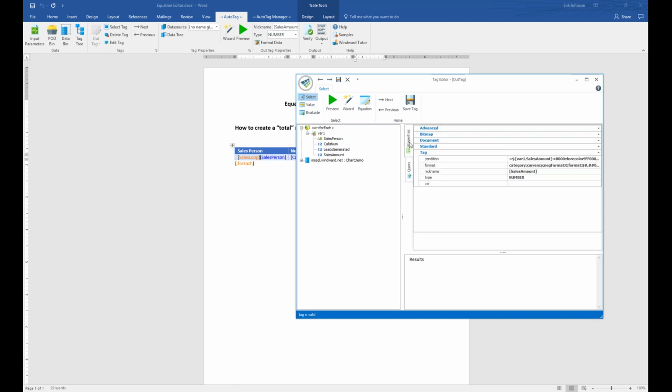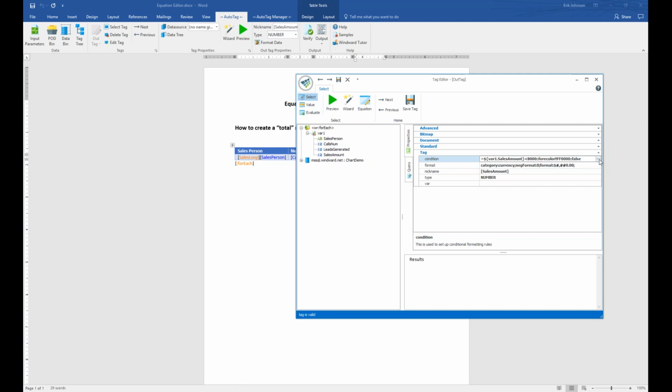Okay, I'm going to open up the properties tab. Now down here in this tag section, let me expand this just a little more. There's this condition property. And as you can see, there's already an equation set up for us.